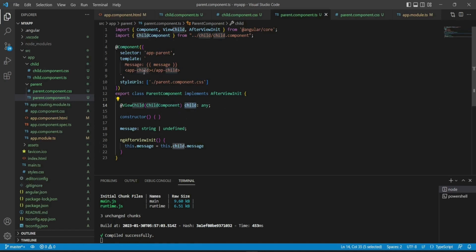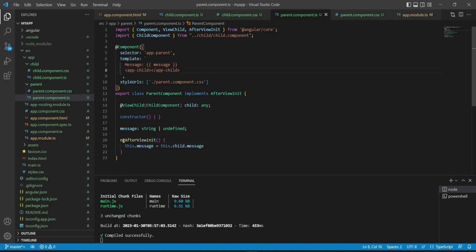So what I am telling my template here is, in my template I have the app child component referred, and what I want to do is I want to have a variable named child, which will be basically pointing to a ChildComponent type of tag here, and then I can use this child variable to set the values of this app child component from my parent component. So this is the fundamental approach.